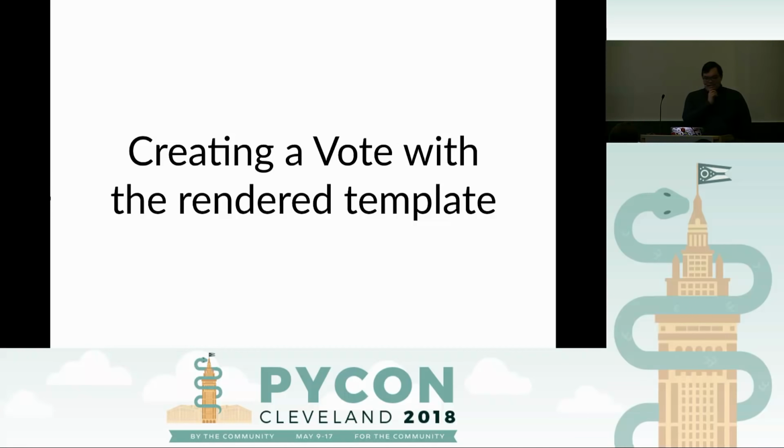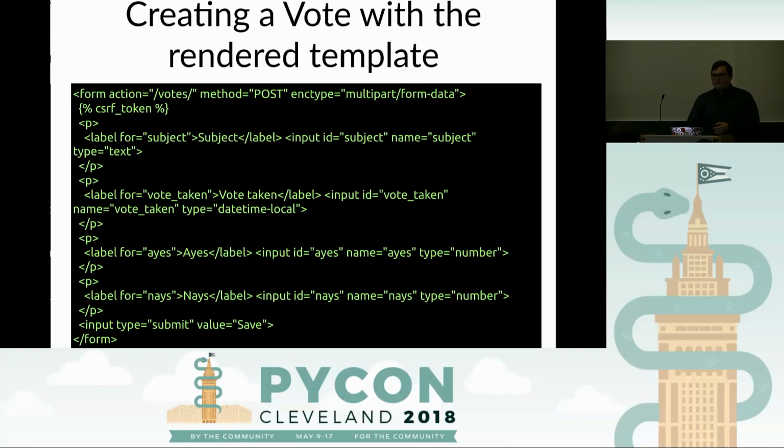So the next thing we are going to do is fully replicate the functionality. We're going to add a form to the template to actually be able to create a vote. And for this one, there's nothing really API-specific about it, so I'm just going to give you the code. I'm trying to think if there's a way I can make it more copy-pastable, but this is what needs to go into your template. So we can just skip that as well. Again, all this is going to be available on GitHub.